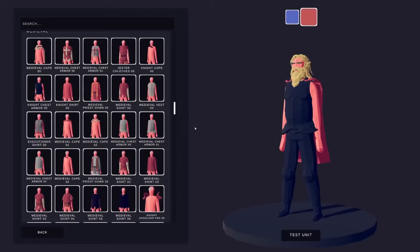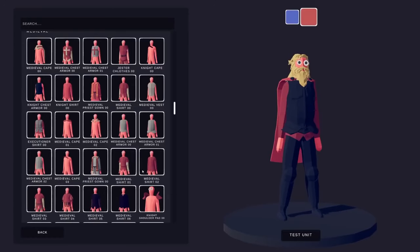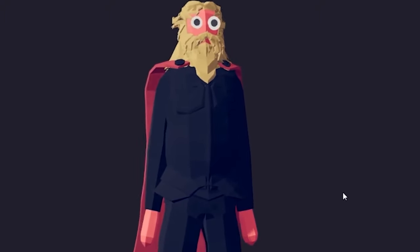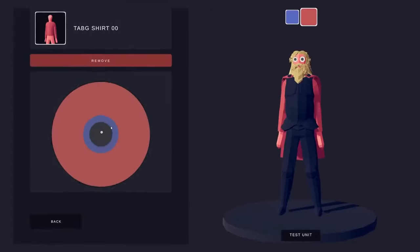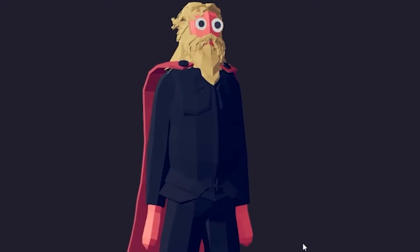It's amazing. All right, now we gotta cover his arms. Been talking about the arms the whole time. We gotta cover them. A long sleeve shirt that doesn't go too far down the torso. Just try the medieval shirt. Just slap it down. See how it looks. It's not bad. There we go. The tab G shirt. It's short in the torso, long in the arms. Exactly what I'm looking for. There you go. Much better. No more weird frilly stuff down by the groin area.